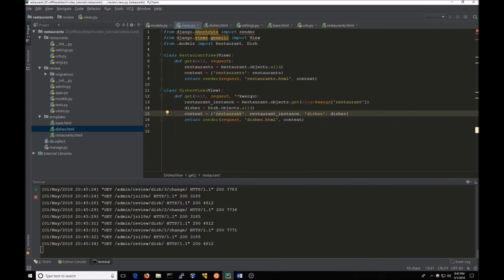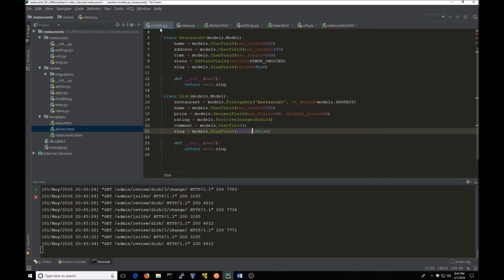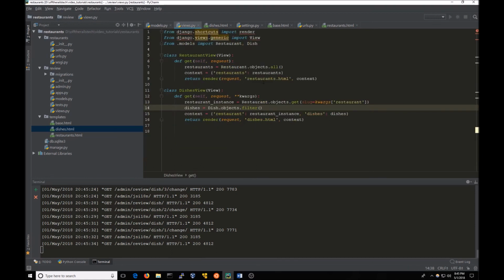And to do that, we don't want all, we want to filter, and we're gonna say a filter on restaurant, right? Restaurant equals restaurant instance.